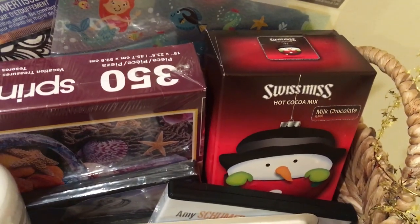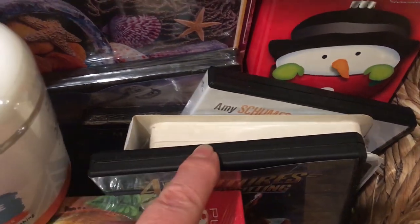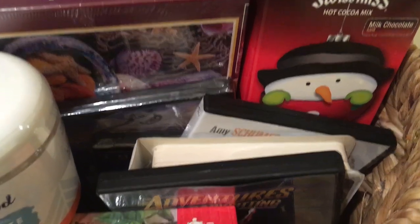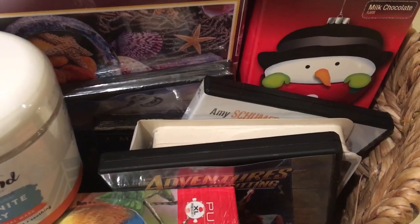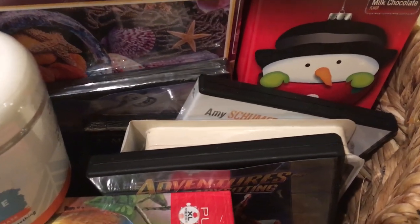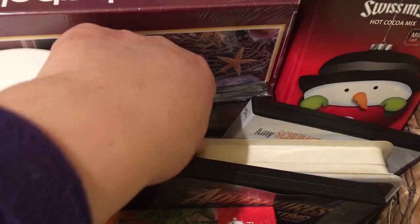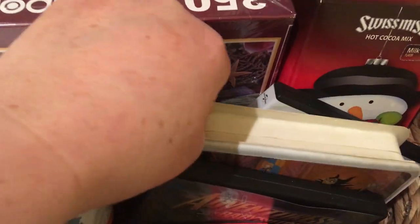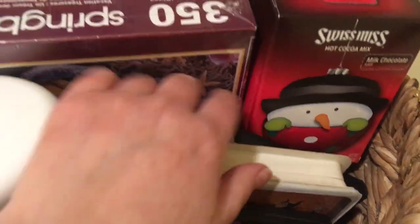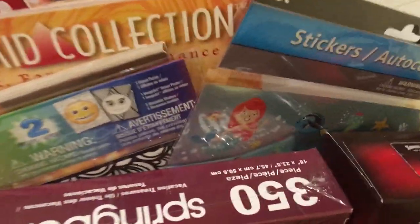And as far as movies go, there's so many streaming services now, but I do like to pick up movies whenever I can at Goodwill, even, because you can get them for a dollar or two, or at yard sales. And I do have a VHS one in there too, if you can believe it. I still have a VHS machine. I have Adventures in Babysitting. The VHS is Sleeping Beauty. I love Disney. And I actually didn't have that one. And I've got a couple of new movies, just things that I've picked up if I see something.